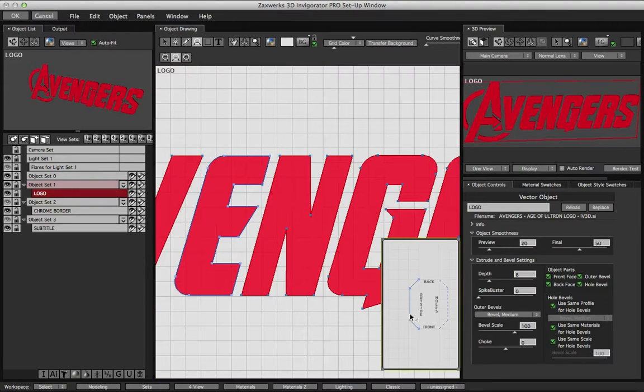This small preview at the bottom is the profile of the bevel style. This linear style is applied as default. But how is it applied to our logo? I will show you in detail. These are the parameters that control the extrusion and the bevel impact. I can increase the depth and decrease the value of the bevel scale.